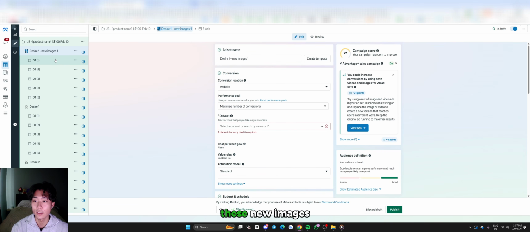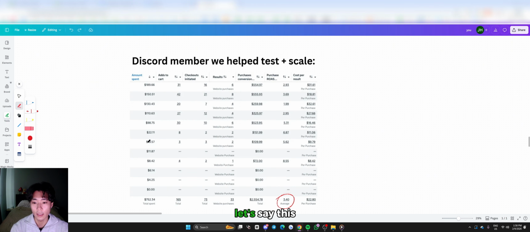And again, when you're testing these new images or copies, you're literally just making a new ad set in the same campaign. So you can see with this one campaign here, let's say this and these 3 were the main testing desires, and you test new copies and new images, and then they take spend like these, then you're basically just horizontally scaling. Because if you just vertically scale with the budget, and you don't add these new ads, these ads right here will eventually, their CPAs will increase and their ROAS will decrease. It'll just get creative fatigue. So you always want to test new stuff and test iterations and variations of the winning ones.